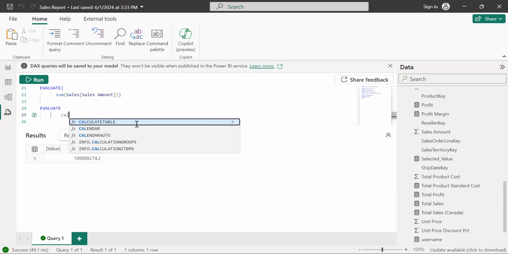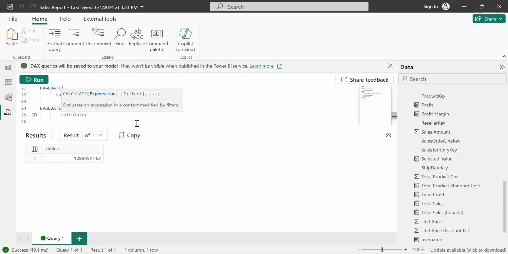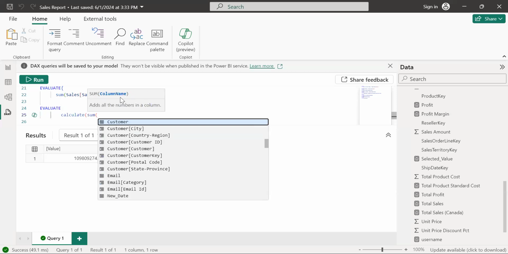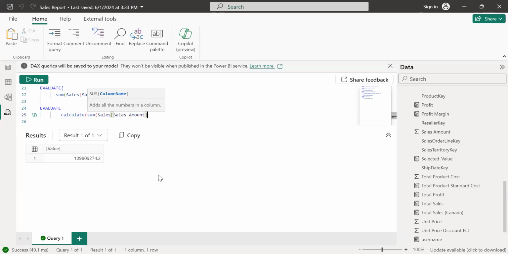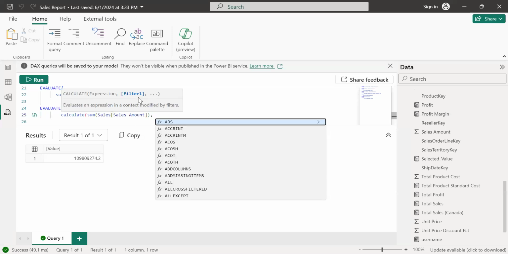Okay, I make use of the calculate function. The calculate function has two arguments. One is expression. I'll explain the meaning of expression. So let's assume we need something like this: sales amount. Then the next is what? Filter.